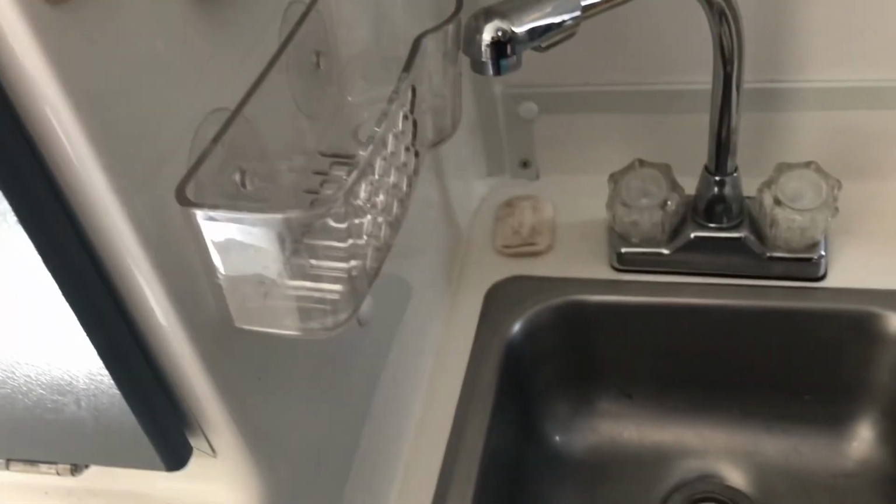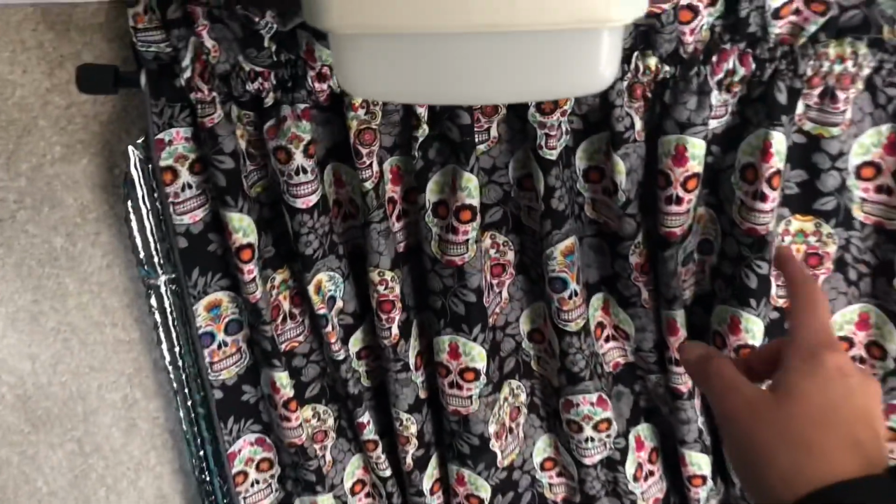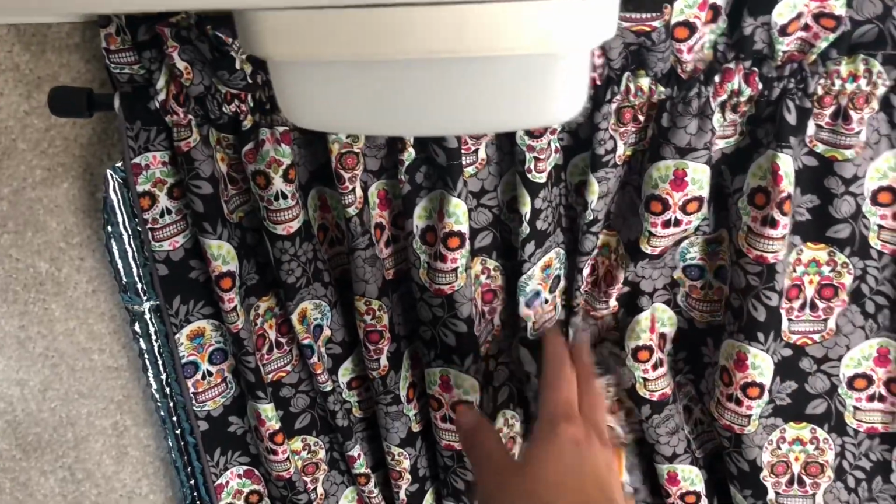All right, so pardon the mess in here. Just got back from a camping trip last week. Oh, there's my jacket. I've been looking for that. Last week, or maybe it'll be 2 weeks ago, and I have not been able to clean yet. But yeah, here's the inside of my Casita here. Custom made skull curtains from my mom. They're pretty awesome. Just wanted something kind of goofy in here, and I love it.